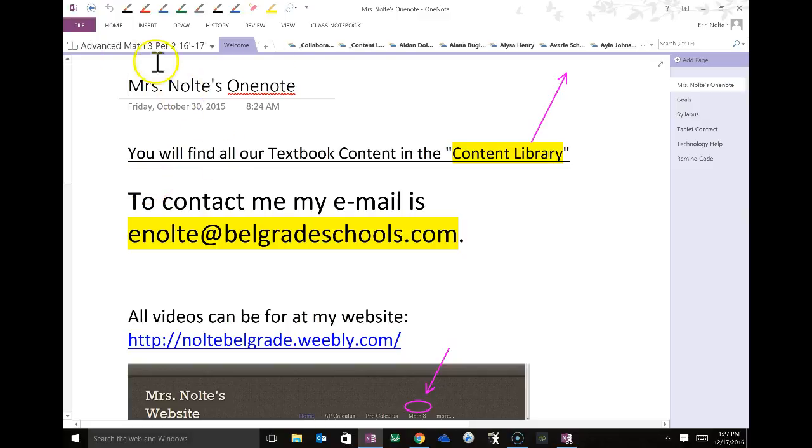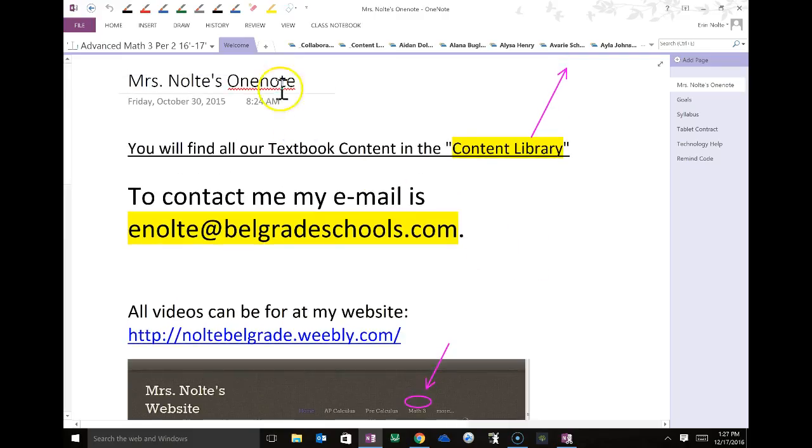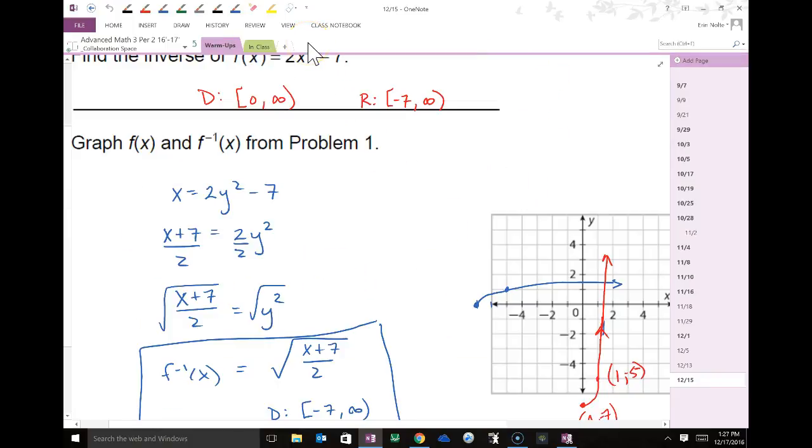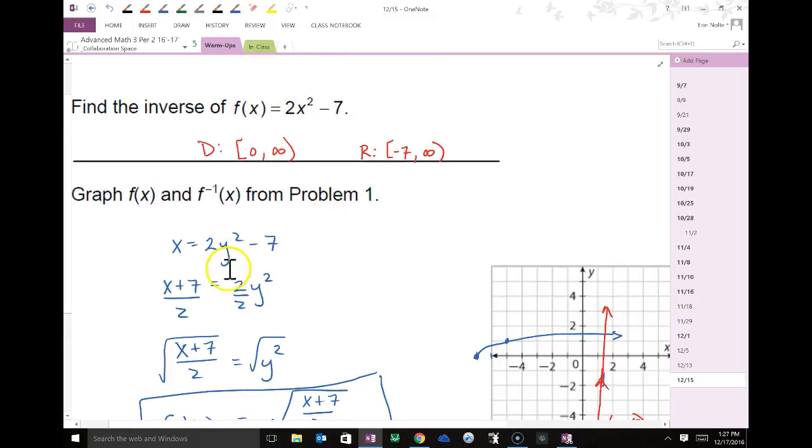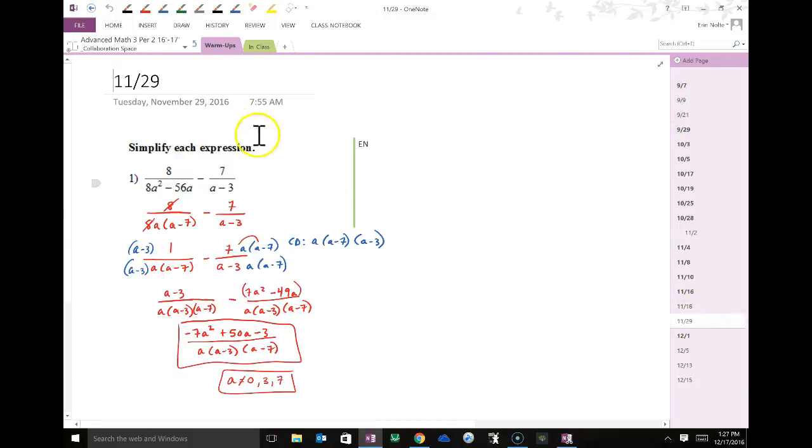I've created this previously, so you can take a look at a different class that I've already done. This is what OneNote class notebook looks like. You have this kind of a home page, and you have a collaboration tab. A collaboration tab is a place where I can put stuff and all of the students can come and collaborate. These are my specific warm-ups that we've done throughout the year. I use OneNote with a tablet, which allows me to write on this, and as a math teacher, that's pretty vital.